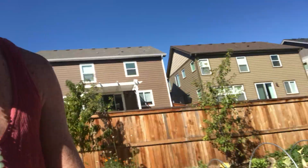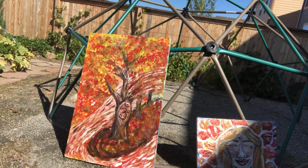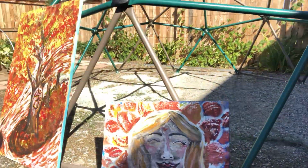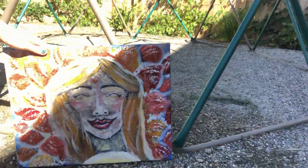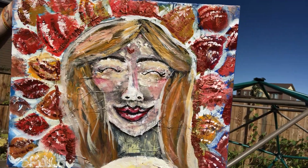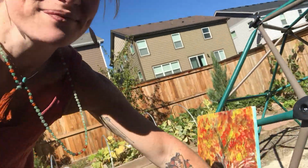And before we head out, I wanted to show you my fall-inspired paintings. One is from actually last year. It's my fall tree from last year. And then this one I just painted. This is a birthday present. Can you see her? For my cousin. She is a beautiful Tara-inspired fall goddess. Can you see her? There she is. She is peace and love and compassion.